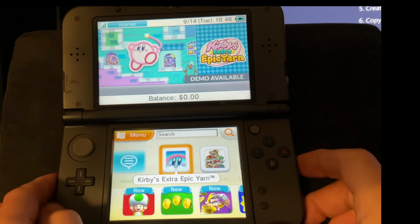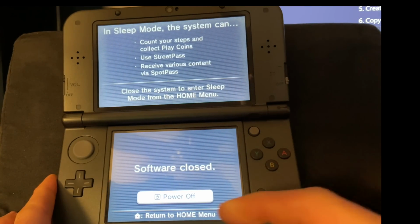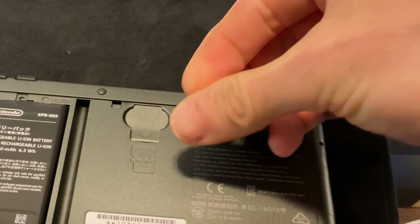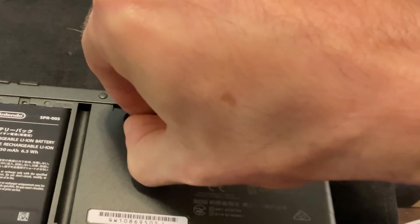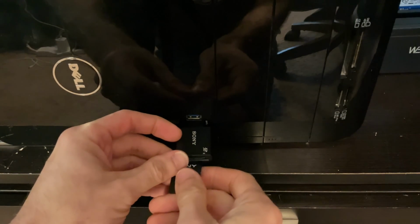Starting with your system powered on and your SD card or microSD card inserted, press and hold the power button, and then tap power off to turn off the system. No matter whether you have a 3DS or 2DS, remove the SD or microSD card from the system, remembering that the new Nintendo 3DSs have the microSD card behind the back plate. Then power on your computer and insert the SD card.